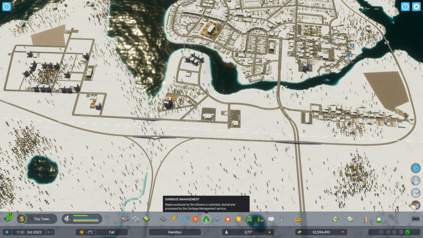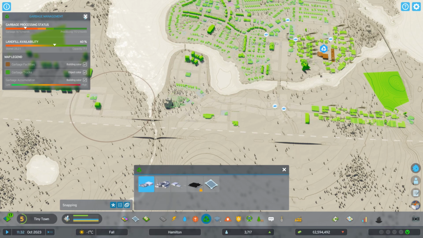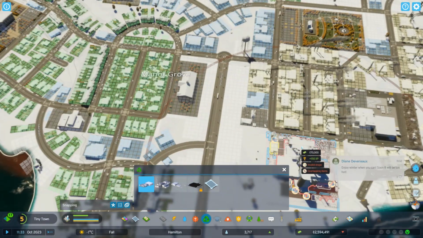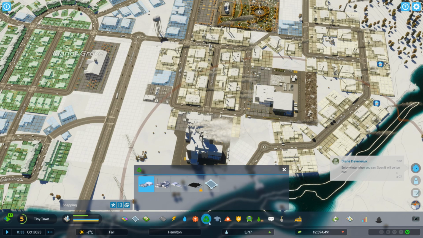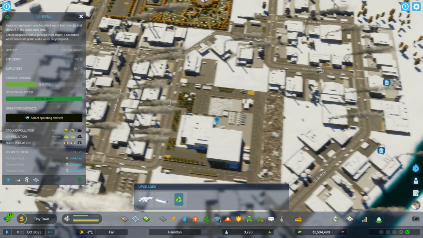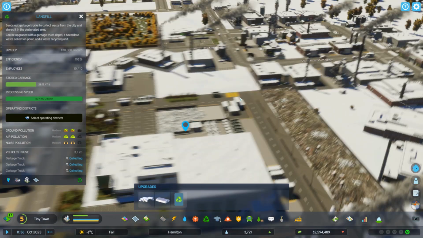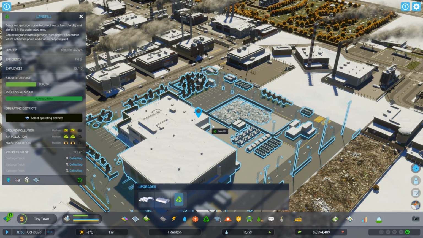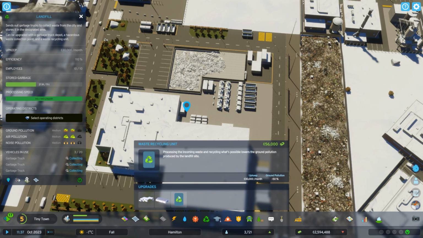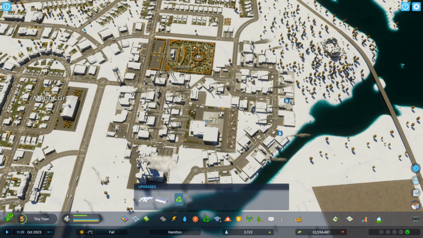Let's see, garbage management. We need a little bit more of garbage management. We only have a landfill, right? Is that our landfill? Why is our landfill so tiny? Wow. Okay. Interesting. Yeah, I didn't think it was that tiny, but it is.